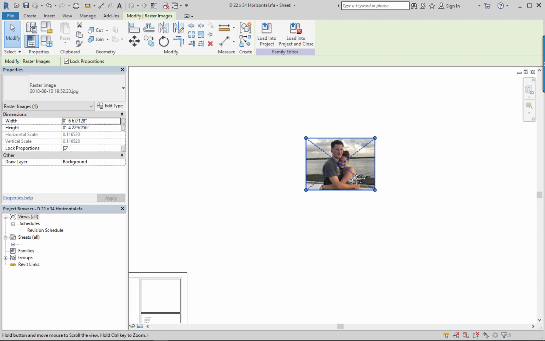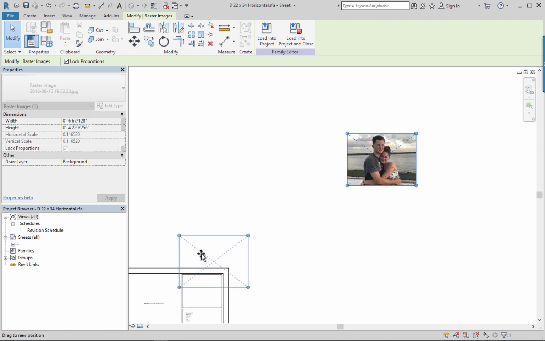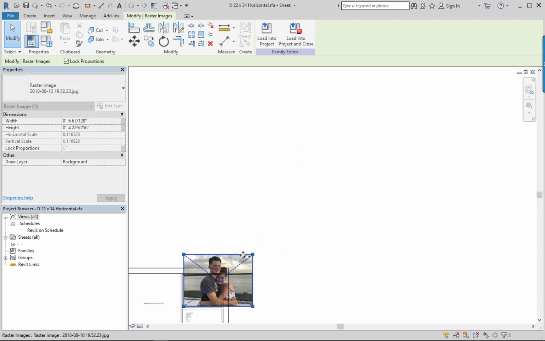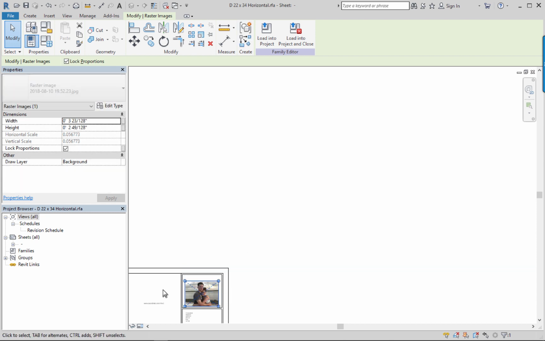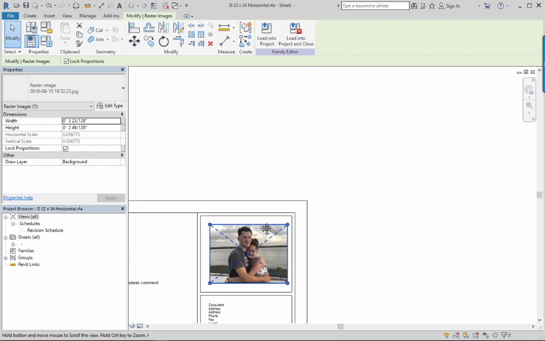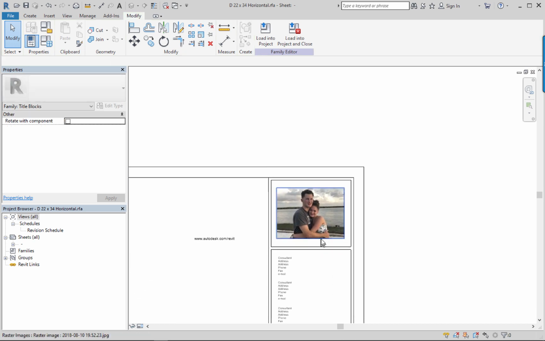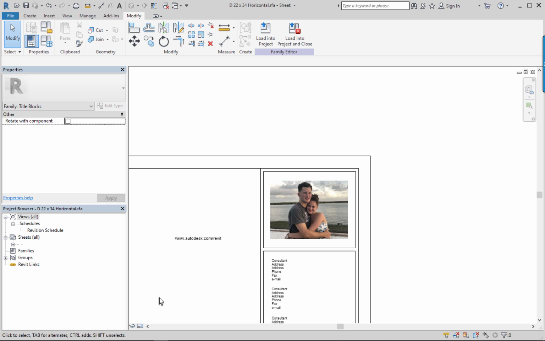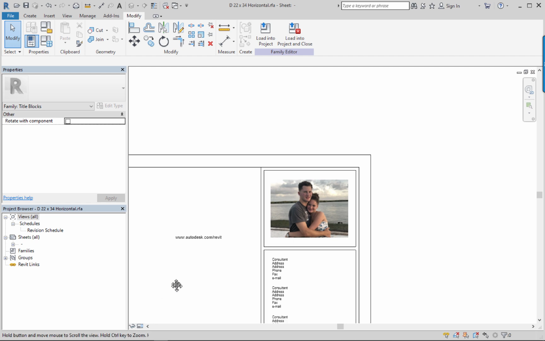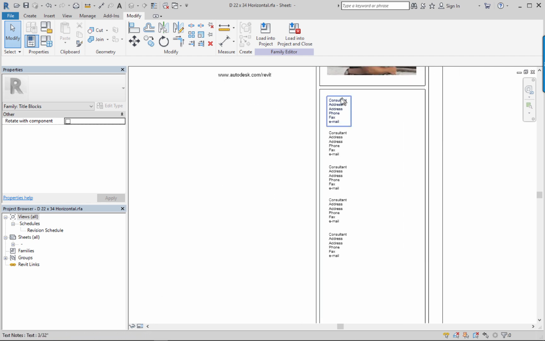This is not Adobe Illustrator or Photoshop by any means. But you can see that there are some basic tools that you can use. Objects can be nudged, they can be moved, they can be scaled. So there are a large number of options in the Family Editor.